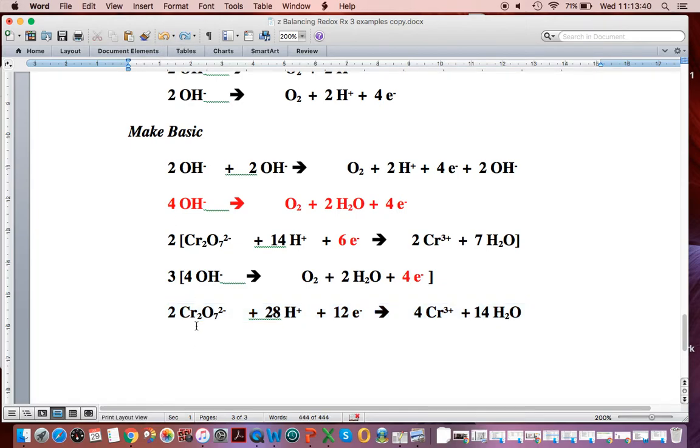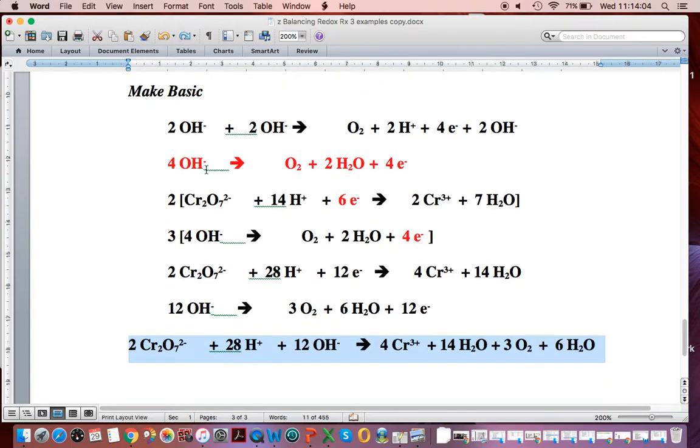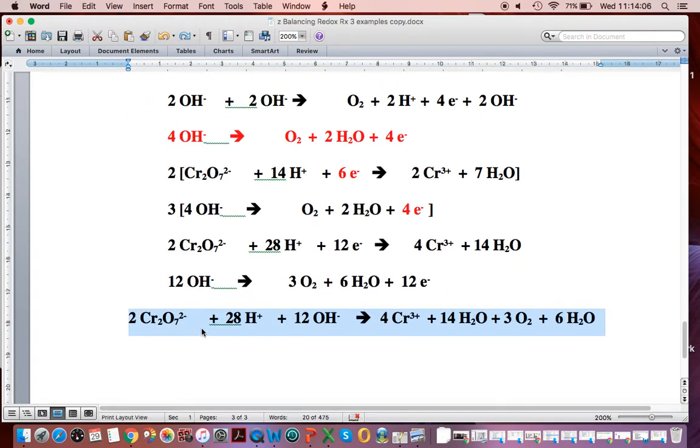So there we are. We've doubled everything. The 2, the 28, 12. We kept them in there, but we'll get rid of them in a moment. And we've done the same thing over here. So now we are ready to combine these two things. That means tallying up all our reactants to become all our products. And we end up with this long chain here. Boom, boom, boom, boom, boom. At this point, we could double check things are balanced.